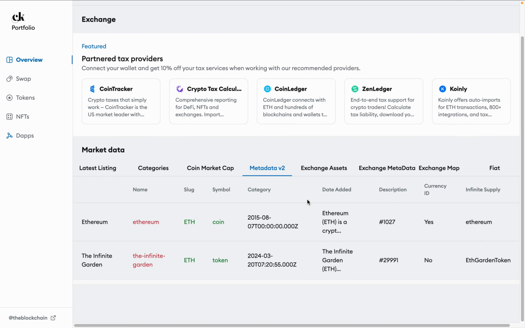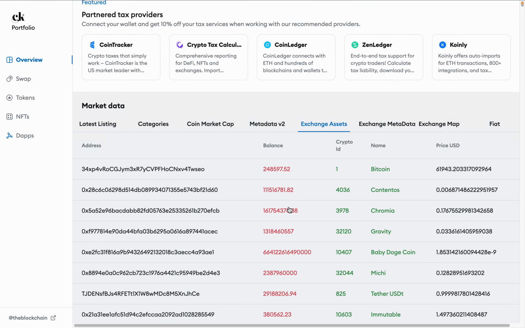You can do the exploration on the metadata. All you have to do is simply provide the key. Right now we are focusing on Ethereum, but you can focus on any other network. That will all work fine. Here we have the asset, exchange asset, and that's all the information you will find.